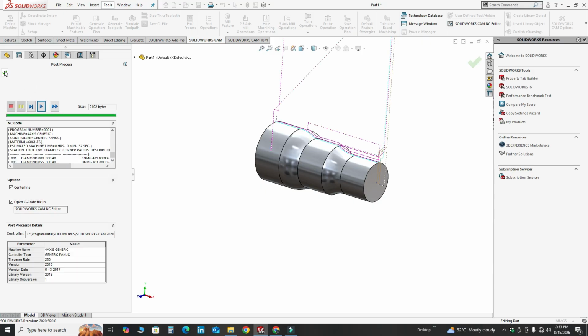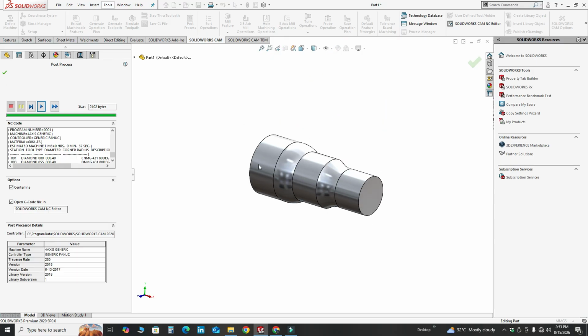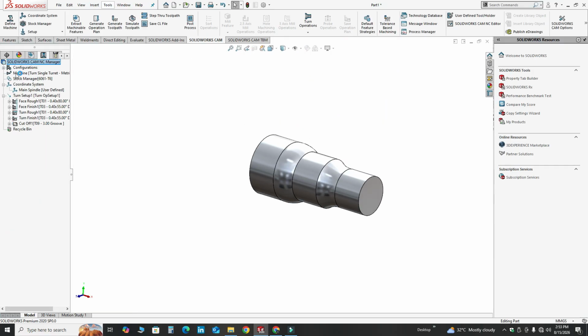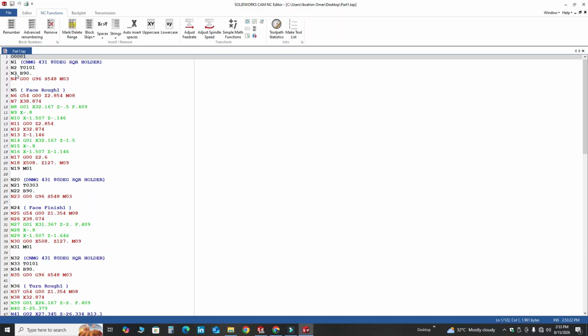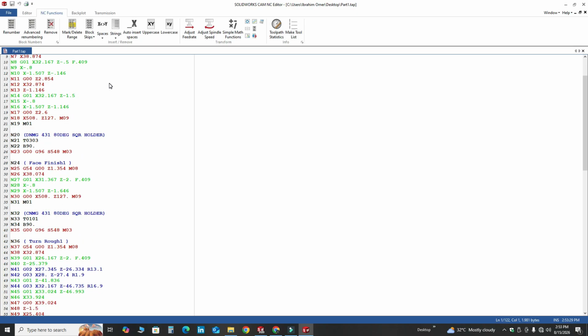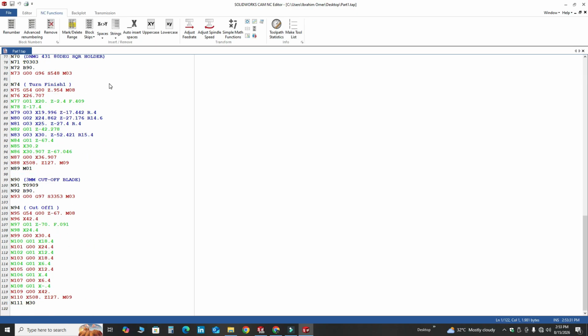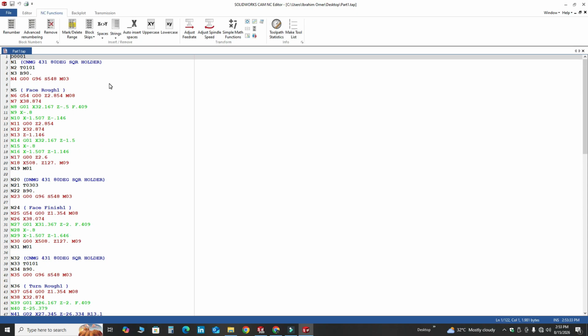And I will click OK. Here you can see the toolpath. And now you can see the final G codes of your turning operation. So that's how you can create G codes of a turning operation in SolidWorks.